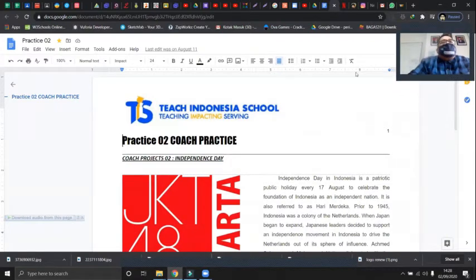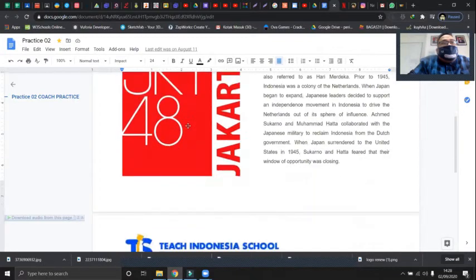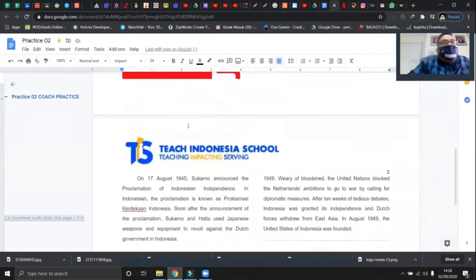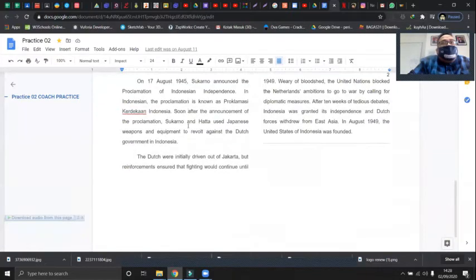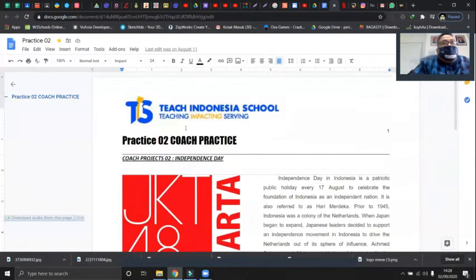This is for the example. This is my newspaper. I created this newspaper with my Google document. So for today, we're going to learn how to create something like this. Okay. So prepare your Google document first. Just right-click in your Google Drive and then choose Google Docs and then blank document.